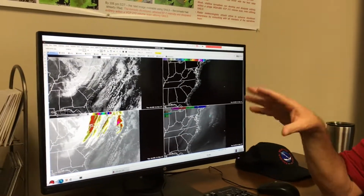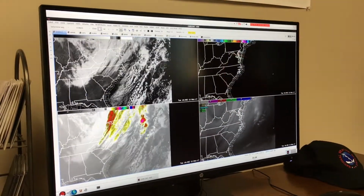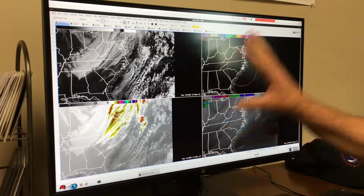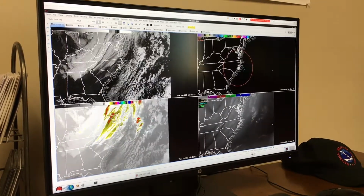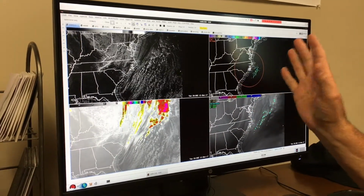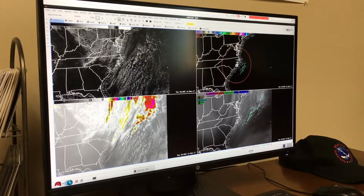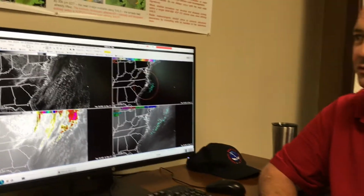While that move is taking place, we had to turn GOES-16 off, and now we're back to some of the data we've had since April 2010. That's when GOES-13 satellite imagery became operational, so it's been almost 8 years that we've been using this satellite. This old satellite was a great improvement over the previous generations of geostationary satellites we had. So these are really some of the last days that we're going to be using the GOES-13 satellite imagery operationally.